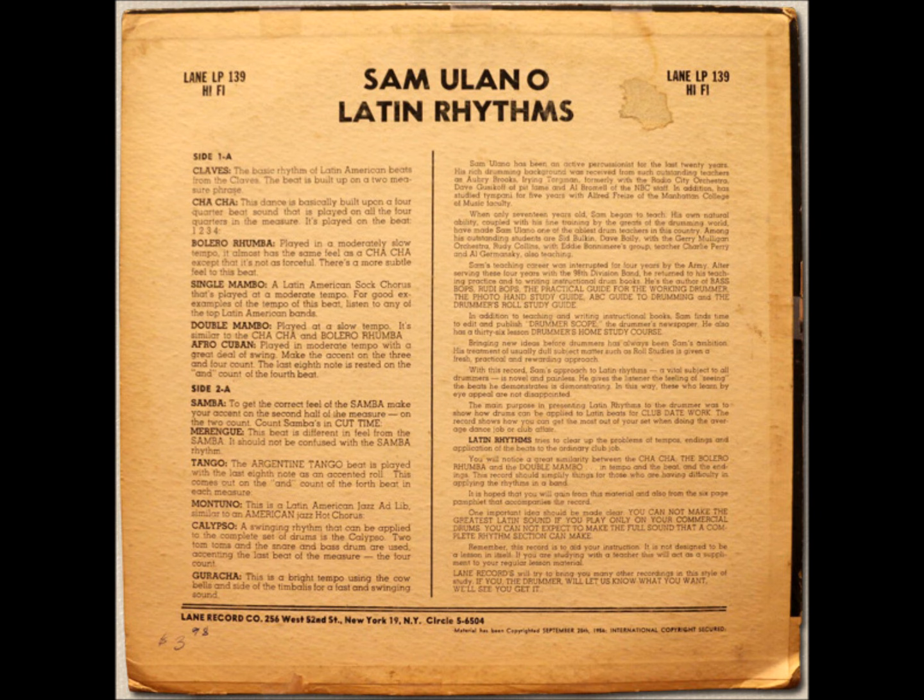The next is the double mambo. Now, many think the single mambo is one tempo and that the double mambo means that you play twice as fast than your single mambo. But this is not so. Actually, it's the reverse. The single mambo is a moderate fast tempo. The double mambo is a slow tempo, almost identical to your cha-cha feel or your bolero rumba.